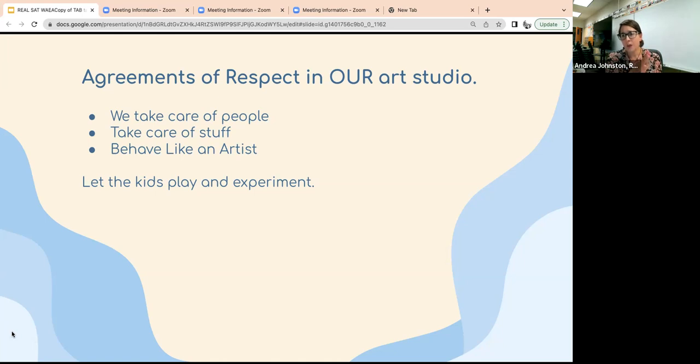So I ask these 3 questions, and I'll have it either on a whiteboard or a big poster. First question is, how do we take care of people in the art room? And I have the students write their answer in their own words on a sticky note. And then how do we, as artists in this classroom, take care of all the stuff?